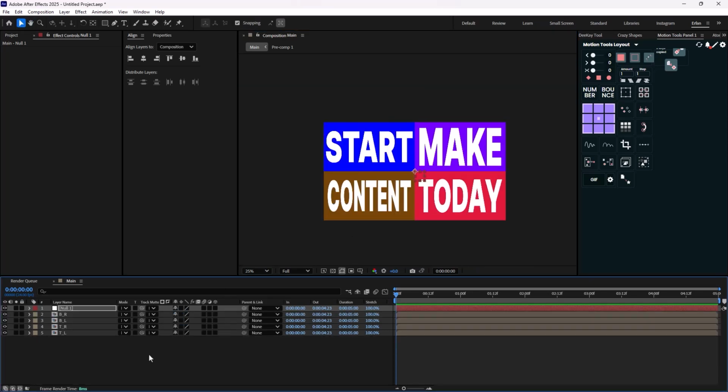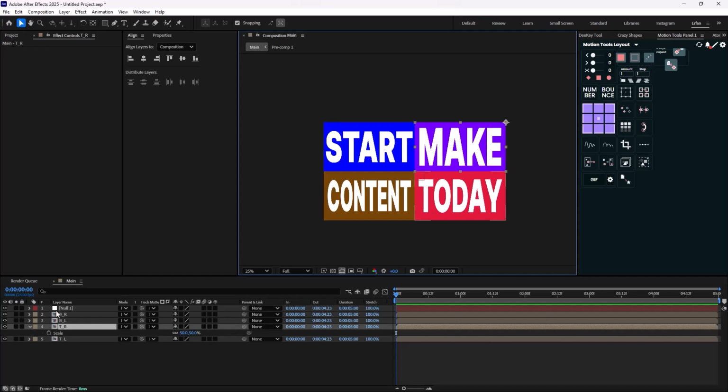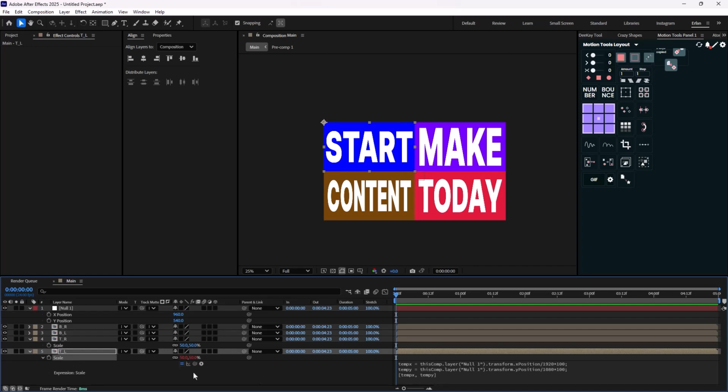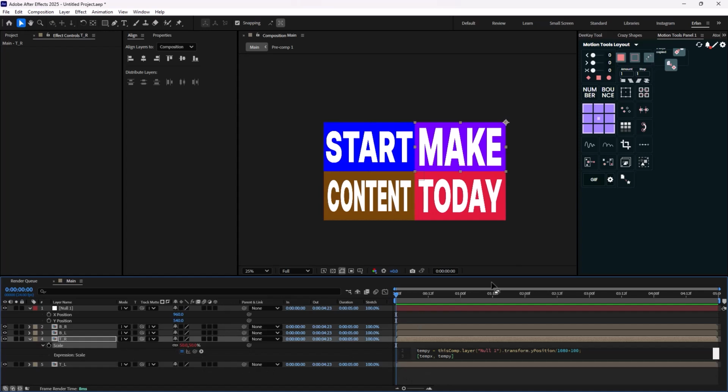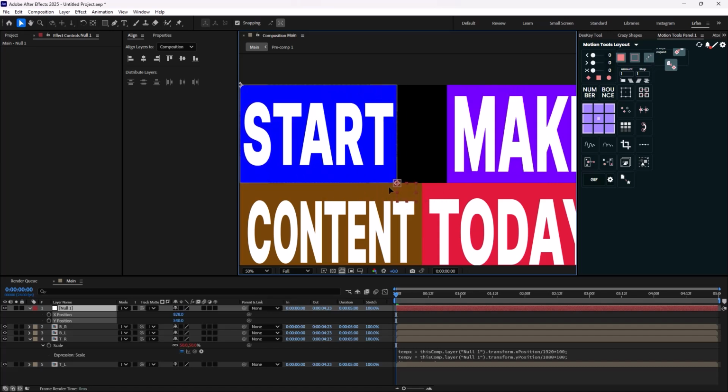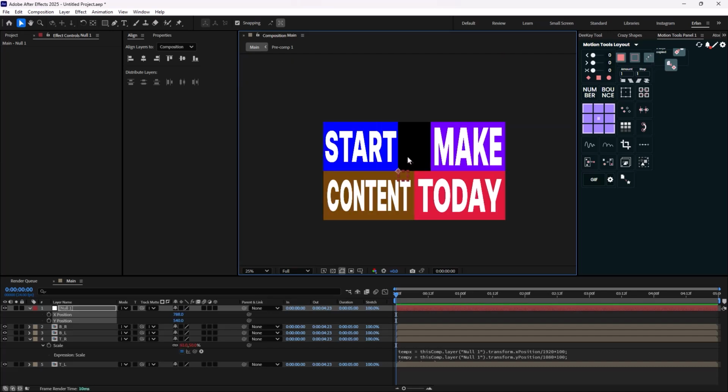Alright, so this was the first expression, but one thing that we need to keep in mind is that the formula will change for each comp. So for example, if I select the second one, and let's open the position as well, what I'm going to do is get the expression from the first comp, and then I'm just going to hold Alt and paste it. Now as you see, if I start to change the null, it will sort of get subtracted. The reason for that is if I want to, for example, push it towards the left, the second comp should stretch more. So how are we going to fix that problem?